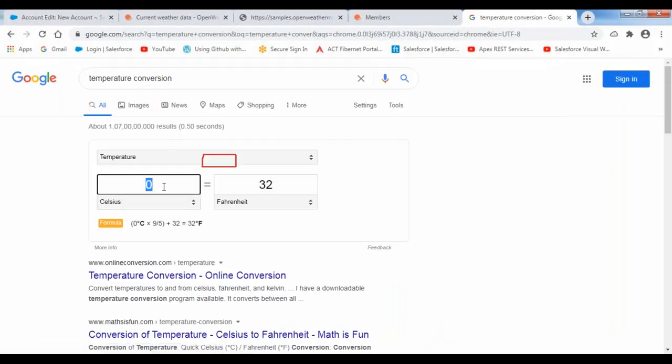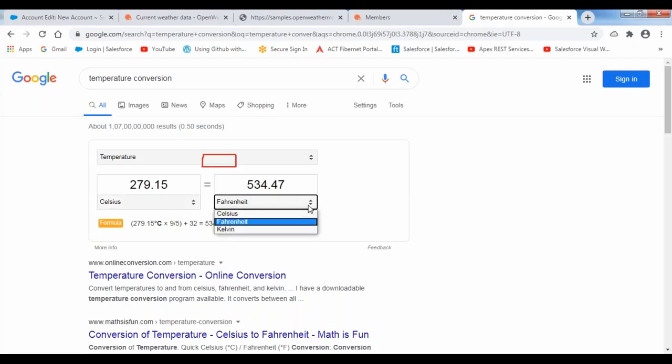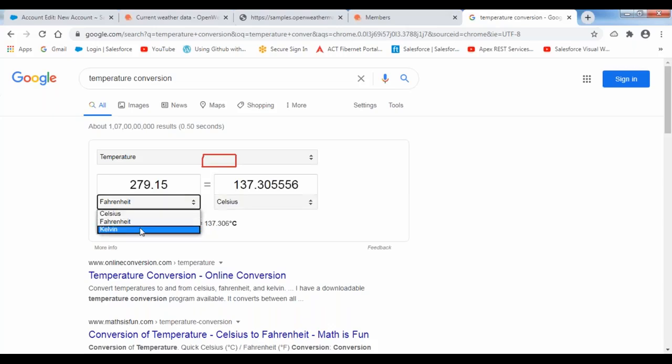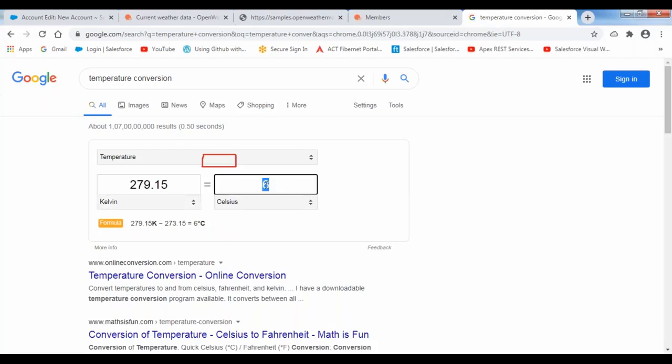Here we can specify the temperature which I have collected, 279.15. Now I would like to convert into Celsius, centigrade. I'm converting from Kelvin. This is the Kelvin temperature. Now it is indicating that in terms of centigrade, this is 6. So 279.15 kelvins equals 6 centigrade, Celsius.